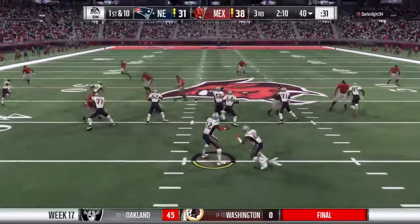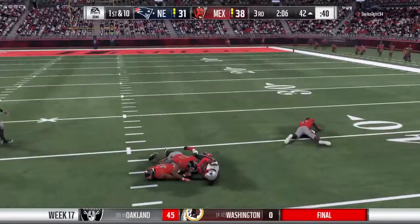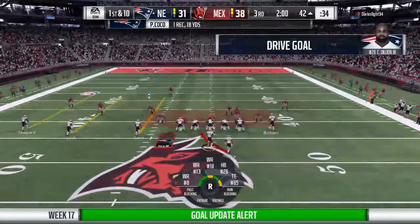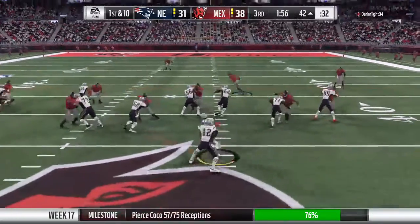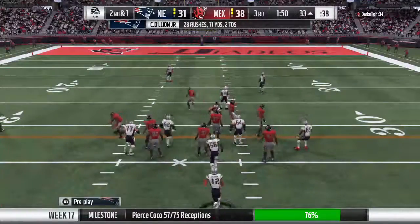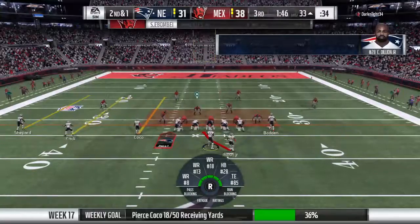The defensive line disperses a little bit here, maybe expecting a pass. Oh, he's got a man wide open, complete. And taking it across midfield and inside the 45. 18 big yards on that one, and a New England first down. They'll run it now out of the gun. And he's going to be brought down at about the 33-yard line. A nice run there, 9 yards, and it'll be second down.